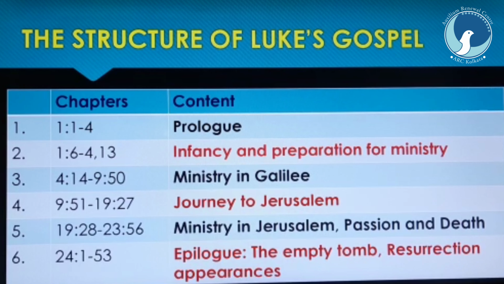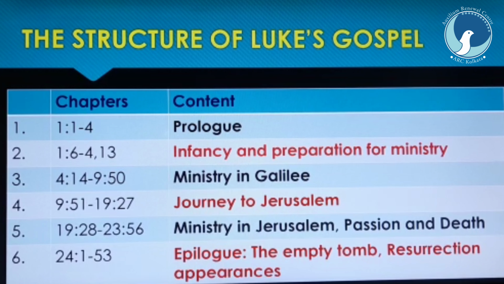In this journey, which begins in chapter 9, verse 51, when he sets his face resolutely to go to Jerusalem, and ends in chapter 19, verse 27, where we are at the doors of Jerusalem, we have a lot of teaching about discipleship, where he tells the disciples about the importance of taking up their cross and following, preparing them to understand what is going to take place in Jerusalem, the passion and death of Jesus.